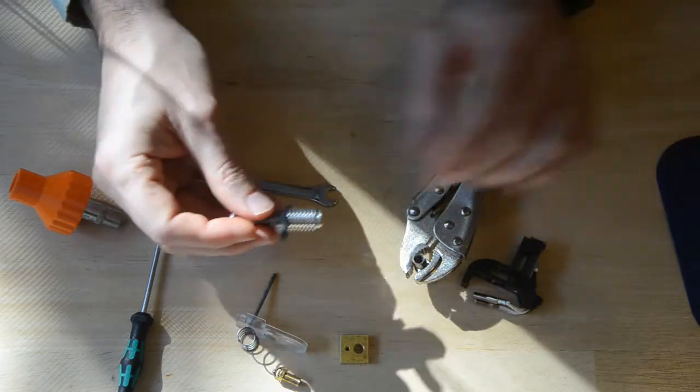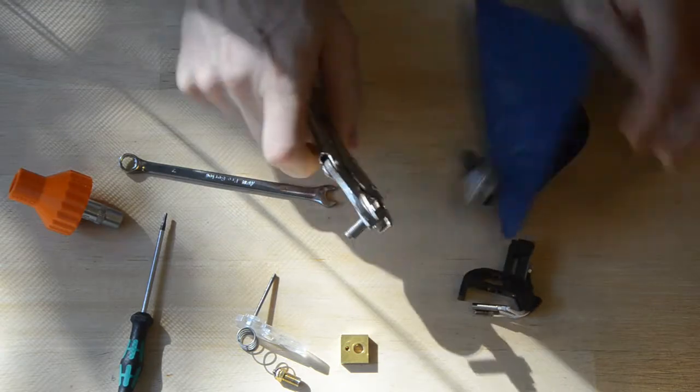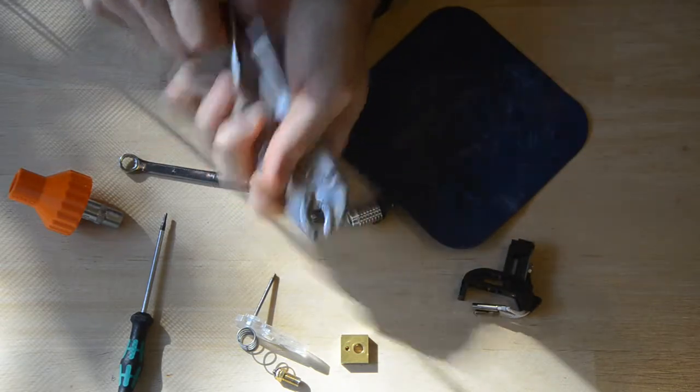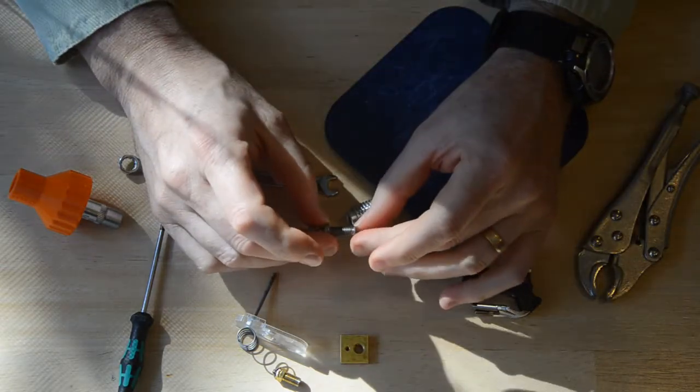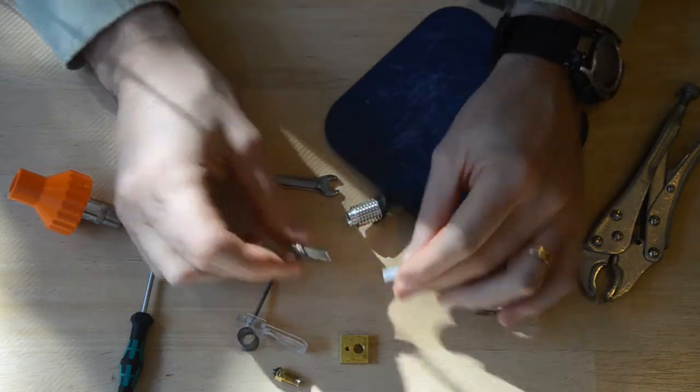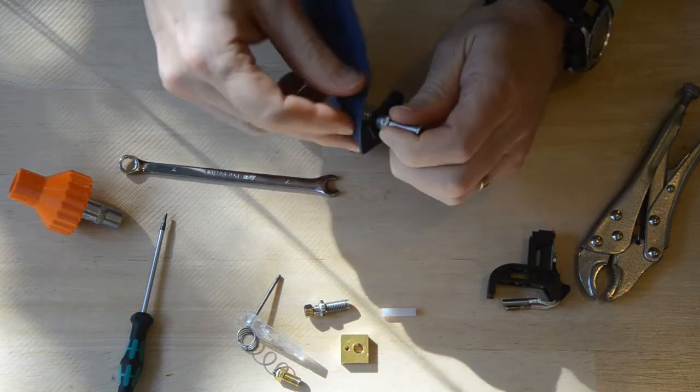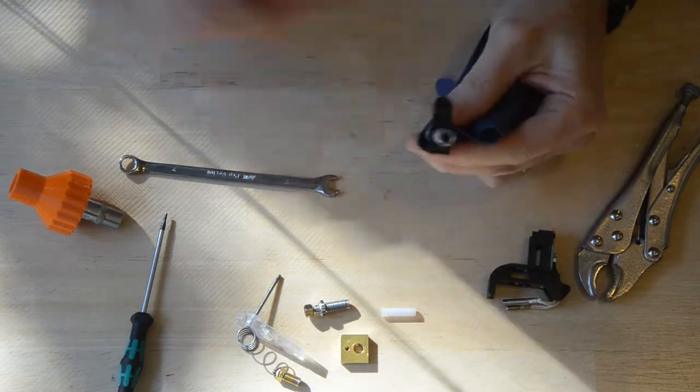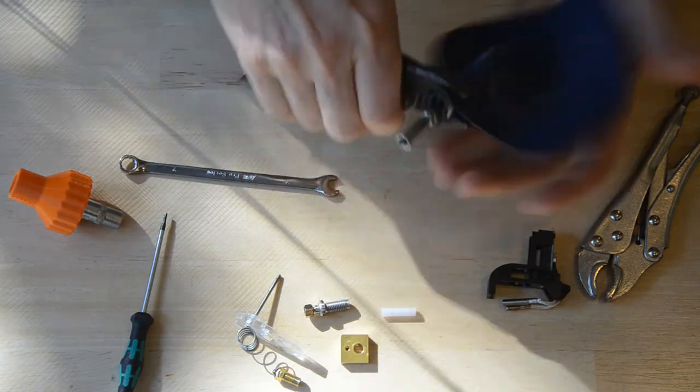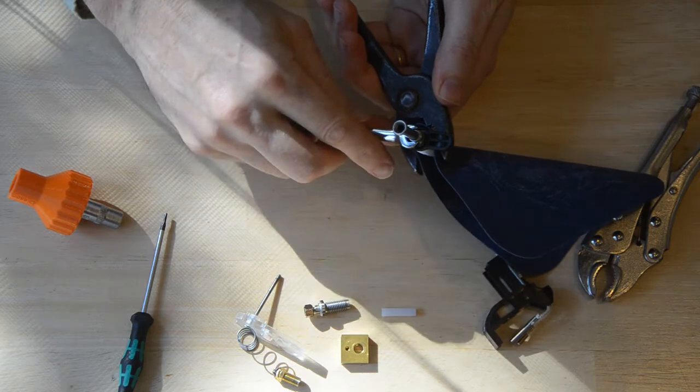This next step was tricky for me. You want to hold, so the delicate pieces here. Let's release this. By the way, this is Teflon inside here. So this part was harder for me. I had to use this and this tool, like this. And it was quite a bit of force, like a whole newton meter or two.